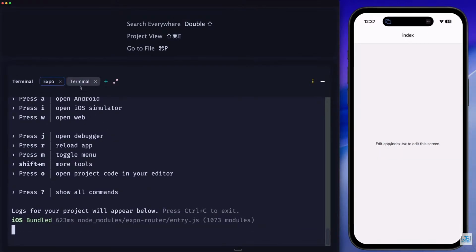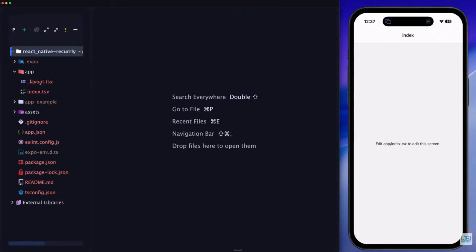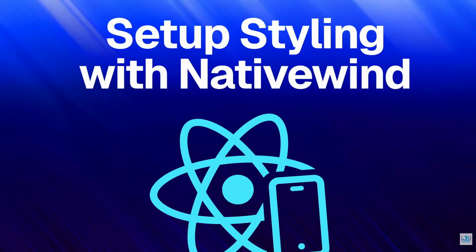As soon as you do that, you'll see that now we have a fully empty version of our application that simply says edit the app index.tsx to edit this screen, and there is absolutely nothing else here. So this is our starting point. And everything we build from here is Recurly, your full stack subscription management application.